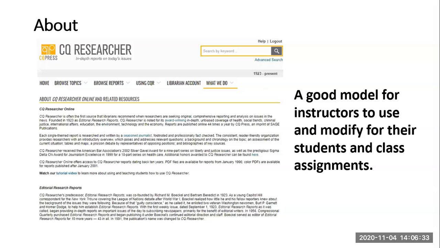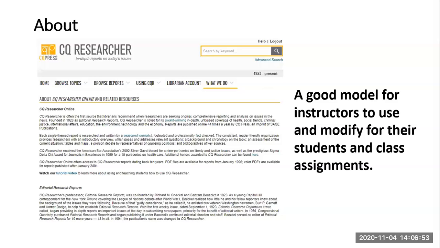So there's lots of information when you do find a topic that you're interested in. And in that case, it could be a little different than the other databases we're normally used to seeing. These reports are a lot more extensively written.